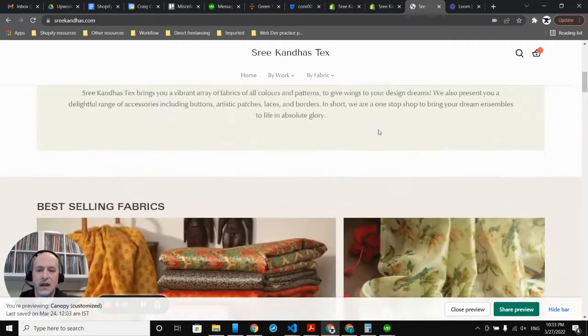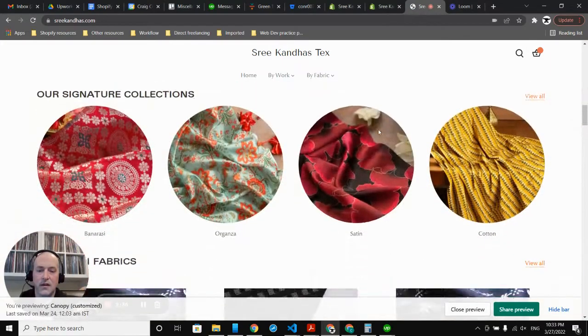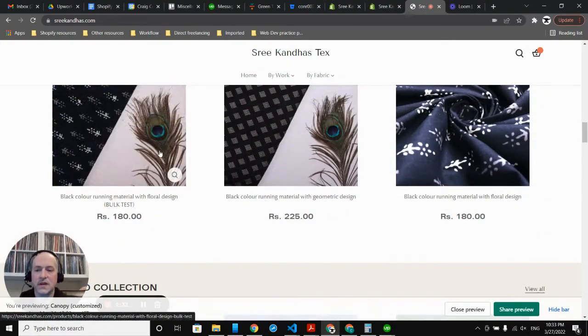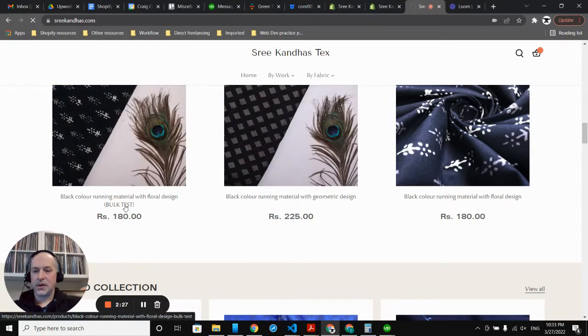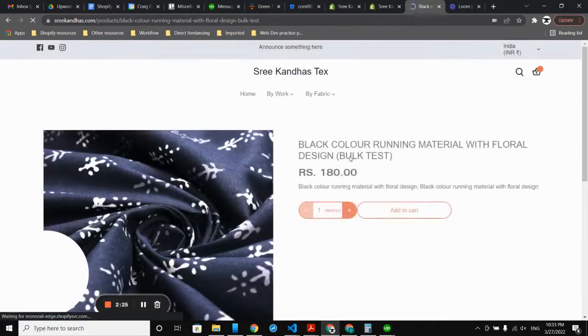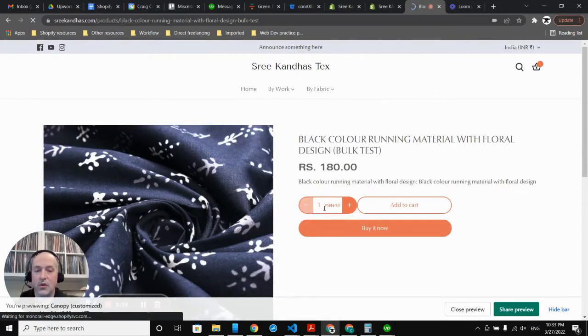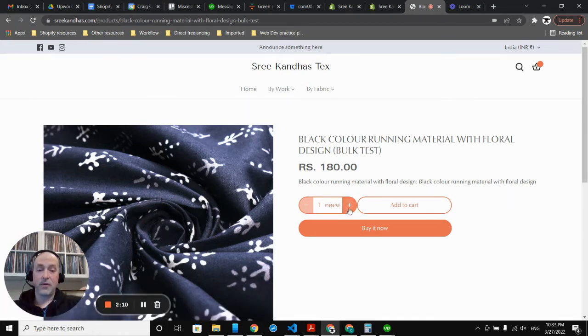with a certain tag attached to it that tells the customized theme that it's being sold by the half meter instead. And so I will click on this bulk test product, and you'll see, first of all, our quantity selector is now showing a customized unit of measurement in meters, and the customer wanted a minimum of 1 meter sold at a time. Okay, so it doesn't start at 0.5, but now if we hit the plus button to increase our unit, it increases by half-meter increments instead of full meter.